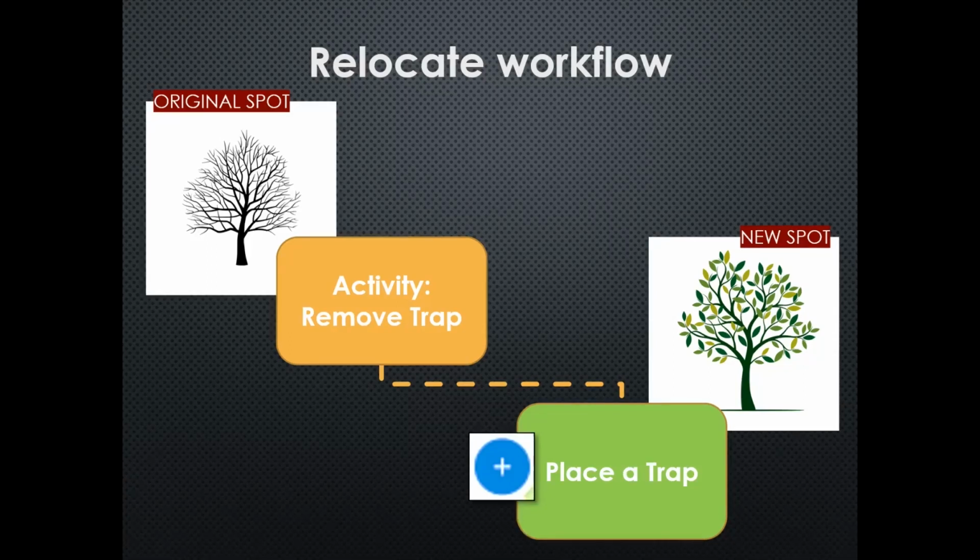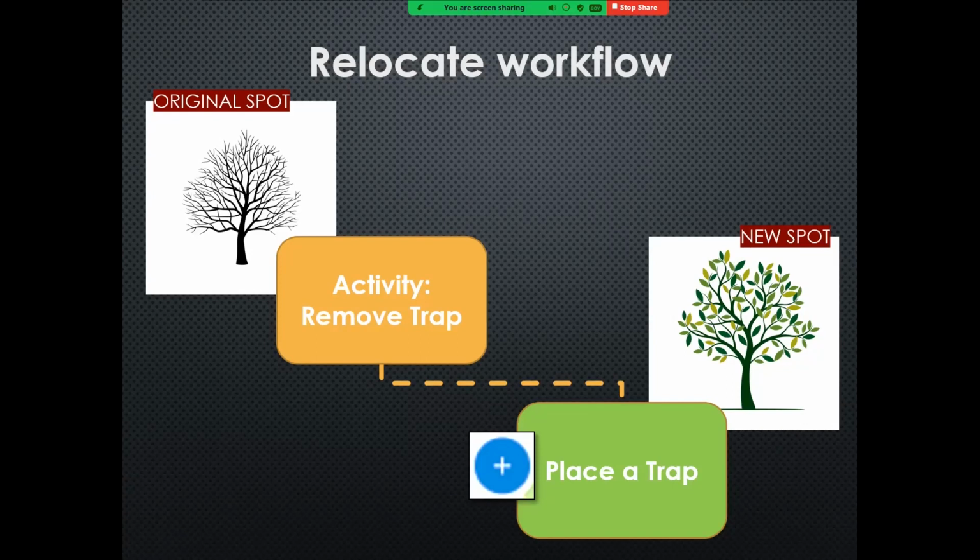Then you do that physical walk to the new spot, or however you travel, and you start from the beginning: place that trap. Every future visit to that location is an activity that you perform. So that's where it gets a little tricky, that remove. Be sure that you remove that original trap and then go ahead and place the new trap, and just understand that the old one is not going to disappear for you. We've talked enough about it.